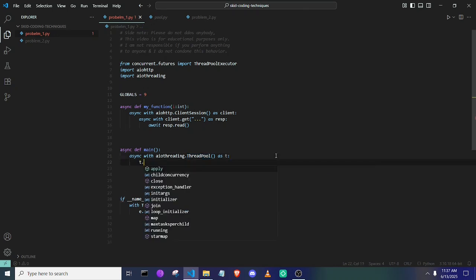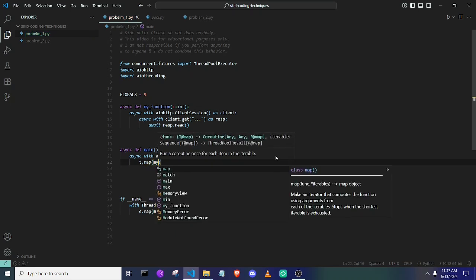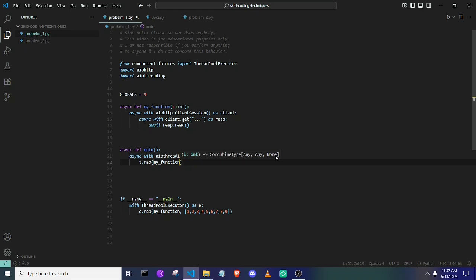If you're trying to make your scripts run faster, then use async IO with threading.